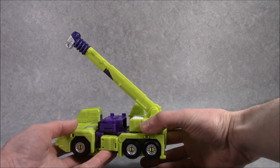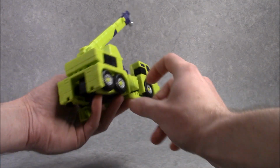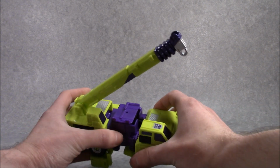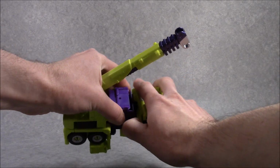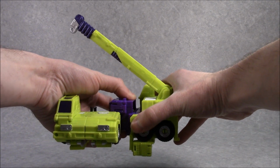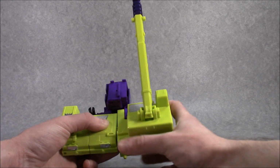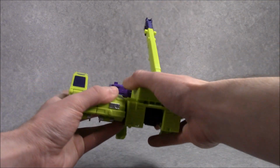So to start off, you're going to want to move this to the side like for robot mode. Take his forearms and just flip them like this for now. And much like any hook you may be familiar with, you're going to basically bend this thing in half. Right here on this side there's a tab, and you just want to get your finger in there to disengage it. So you bring that forward like that, and on this side it actually comes out a bit easier. So bring these together, and there's a little locking point right here that will keep Hook all together in his, I guess, top of the torso mode.